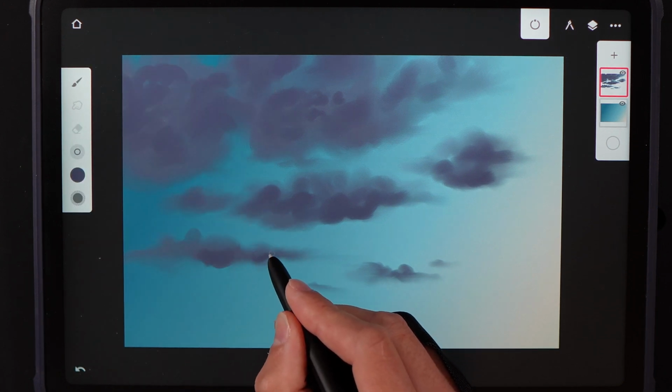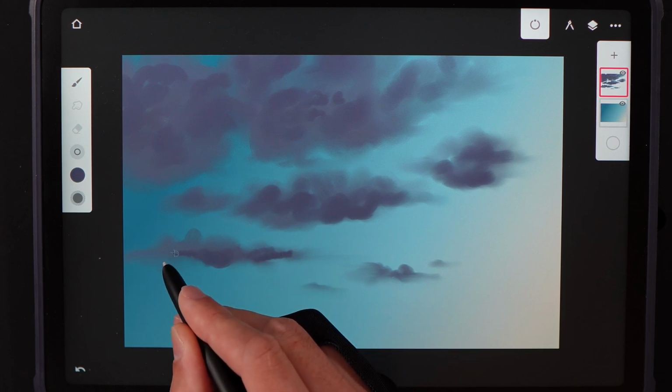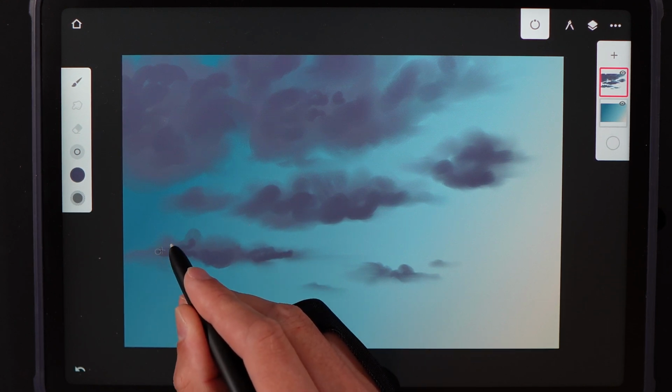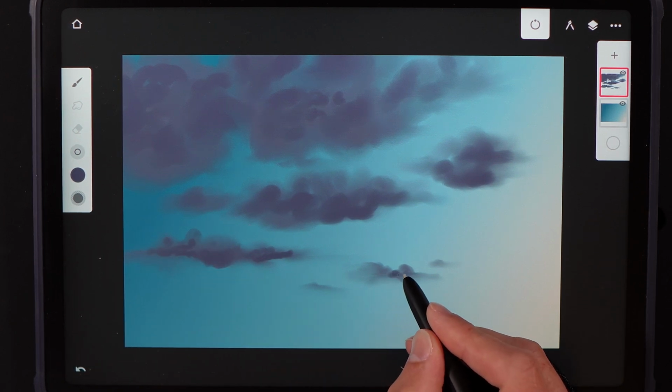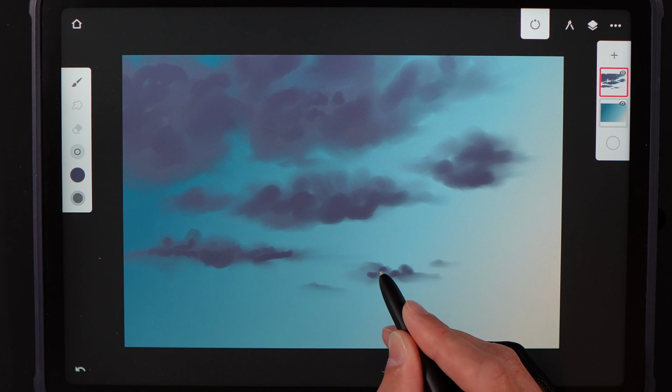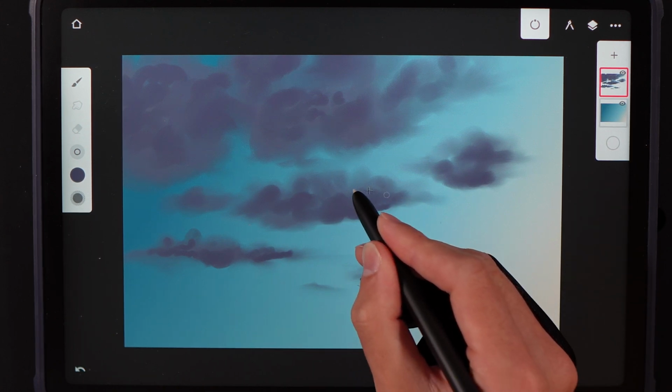I've gone down to around about 30 now. Just wiggling that pen along some of the edges down there and around, and also on the back end as well, some of the cloud on the back end, just little dashes and dots down here. A couple of dashes and dots will look fine because it's so far back.